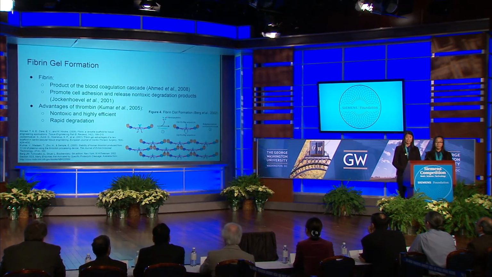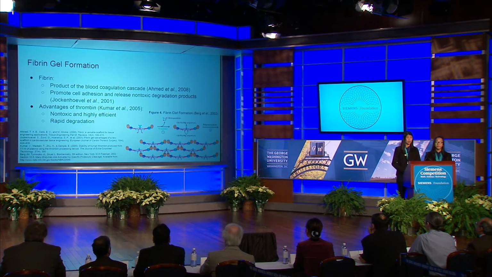Fibrin is a product of the blood coagulation cascade that is formed when thrombin cleaves fibrinopeptides from fibrinogen, allowing for non-polar interactions that produce the network. Fibrin gels exhibit outstanding biocompatibility, promote cell adhesion, degrade controllably through plasmin-mediated fibrinolysis, and release non-toxic degradation products. Additionally, thrombin's mechanism enables it to form tight gel networks in short clot times, and its stability of about 6 hours eliminates the need for additional chemicals to remove it, allowing fibrin's composition to remain relatively unchanged over time. These properties make fibrin a highly attractive biomaterial for tissue engineering.